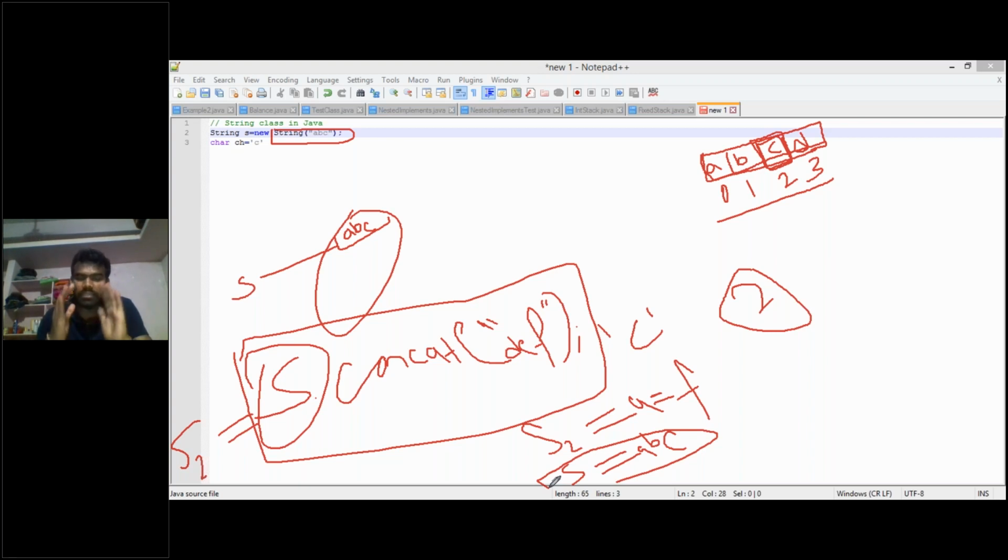The String class is final. We have the keyword final in the String class, so we cannot extend the String class to any other classes. That's the reason the String class is made final.